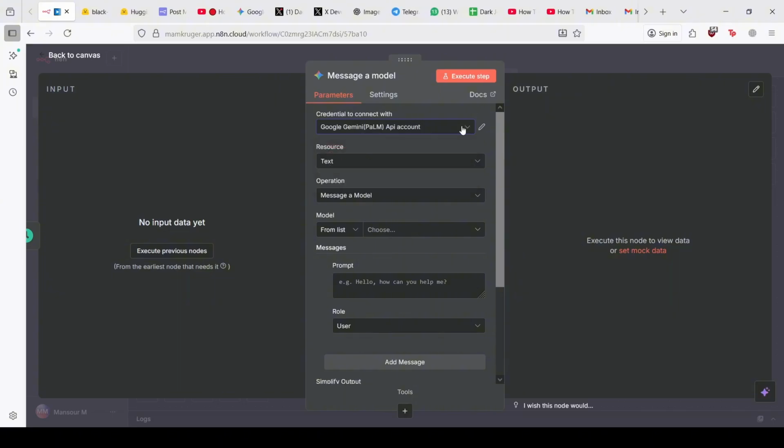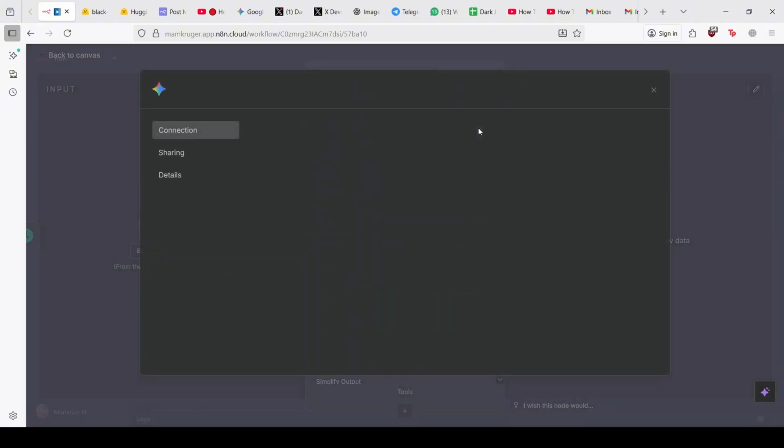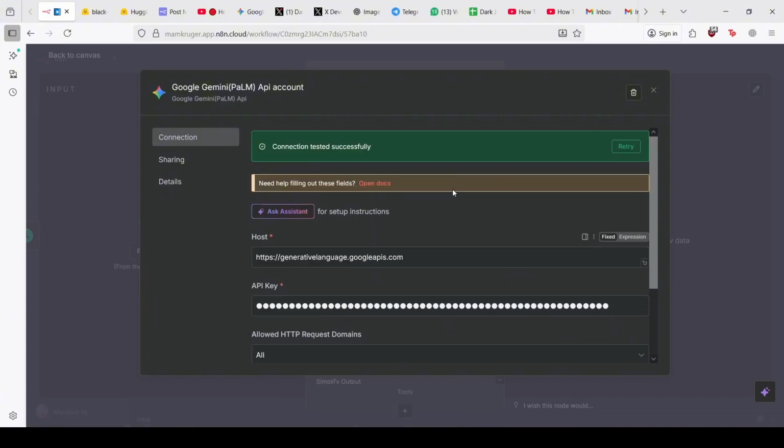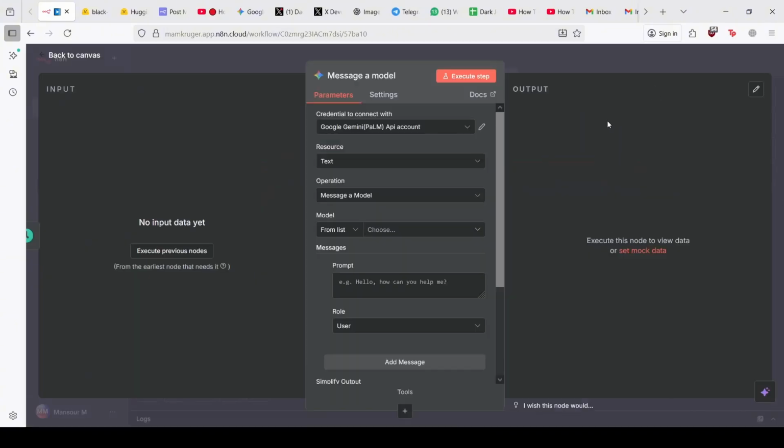If you don't have a credential, you need to create a new credential by going to open the docs and following the instructions. If you don't know how to do that, you can check on YouTube or search on Google on how to create a Gemini API credential, and they will give you a good tutorial.